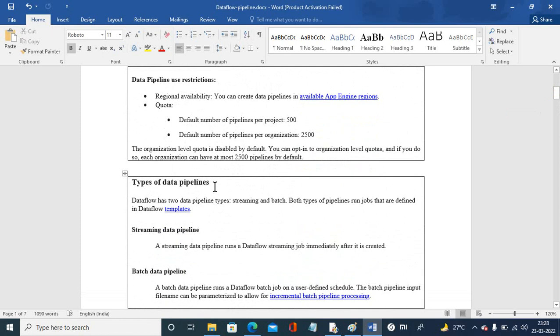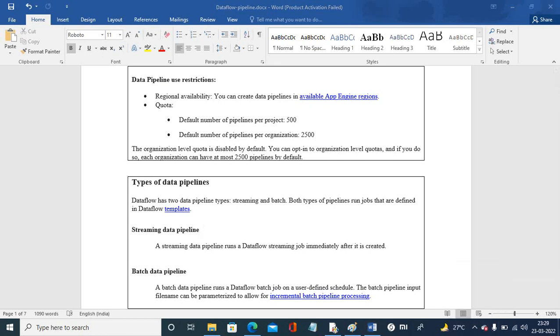The type of data pipeline is streaming data pipeline, and a streaming data pipeline runs a data flow streaming job immediately after it's created. And in the batch pipeline, it depends upon the batch programming. In the batch programming, whatever schedule you mention on the batch file, on the basis of that the pipeline will run. Suppose we have created a pipeline now, and after that we want to run this after 2 days. So after 2 days it will run.